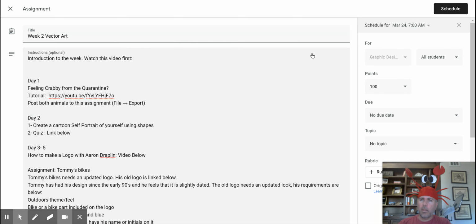One of the challenges was, how do I turn this in? Well, first of all, any way possible to turn it in. Some people did screenshots, but one of the ways that's pretty easy too is when you're working to go to File, then go down to Export and export it as a JPEG, and then you could just upload it to Google Classroom. But for those of you taking screenshots and turning it in that way, that is completely fine too. So just wanted to get that out of the way.